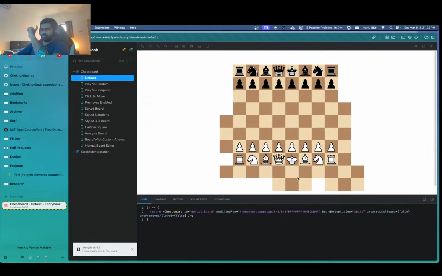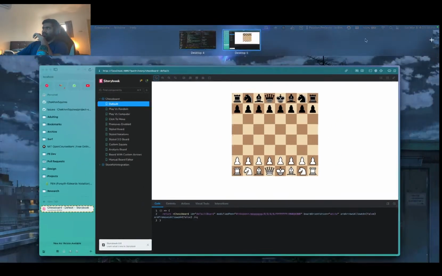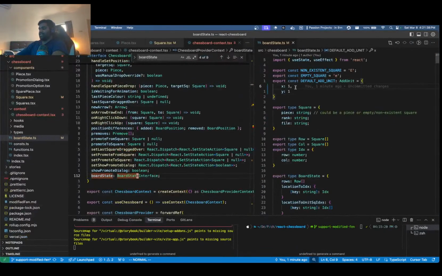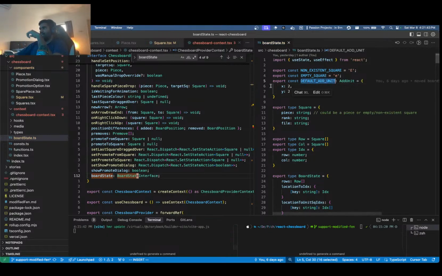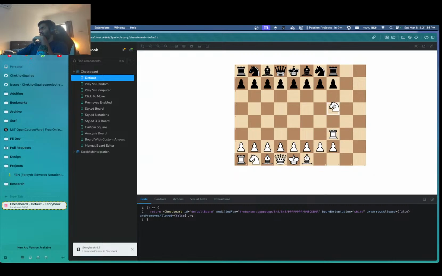The cool part is that I want to experiment with different units of addition. For example, this unit of addition right now is just a 1 by 1, just one square. But let's say I want to add a 2 by 2 block. I've made it extendable enough that I just have to change this 2 by 2 add unit, and then it should automatically allow me to add a 2 by 2 block. Then my rook or any piece can go into the new squares, and I can add it wherever.